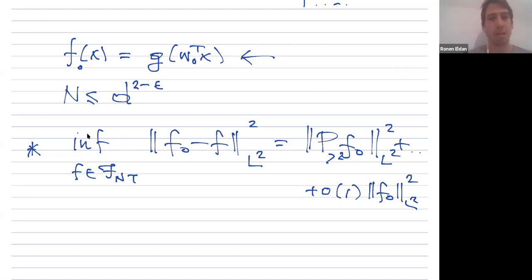Yeah, in the neural tangent regime, it's pretty limited in that sense. Lenk asked whether the capital N here should be lowercase n. No, this should be capital N. This is just an approximation question. There is no model in the neural tangent class that approximates well a function of this type if G is not a quadratic function, and in general, any function in L2 that is not a quadratic function.